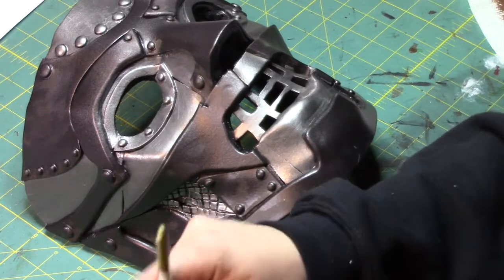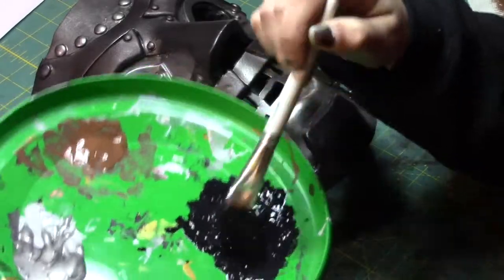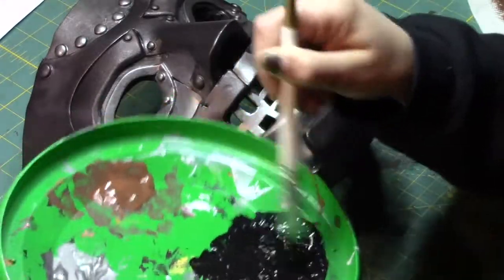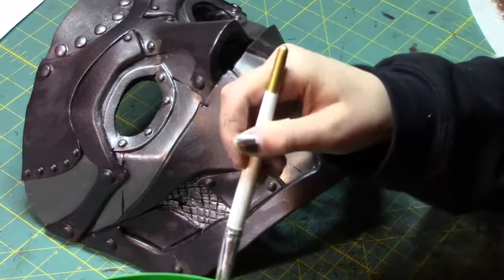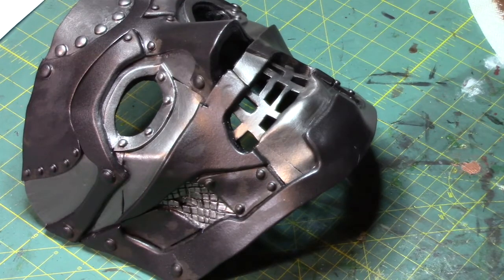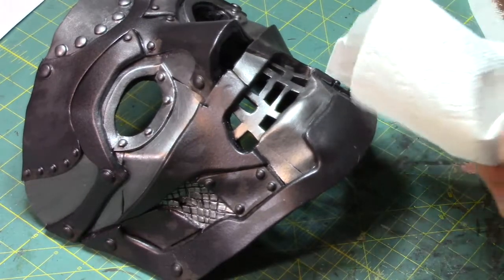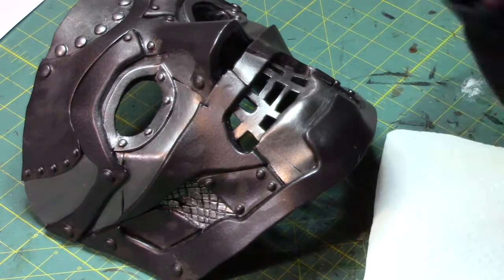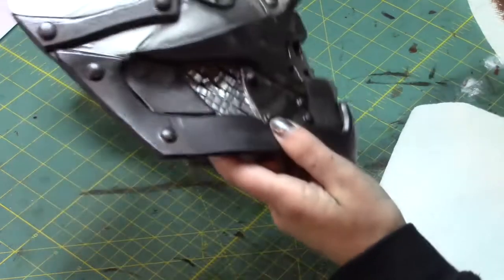And I'm not trying to put on an opaque coat. This is just to add another layer of color. Mix that guy up. All right. So now I'm pretty much going to just slather this on. I'm going to go ahead and pull off some paper towel, because what we're going to do is pretty much put some on, wipe it off. Put some on, wipe it off. So we'll take this guy.